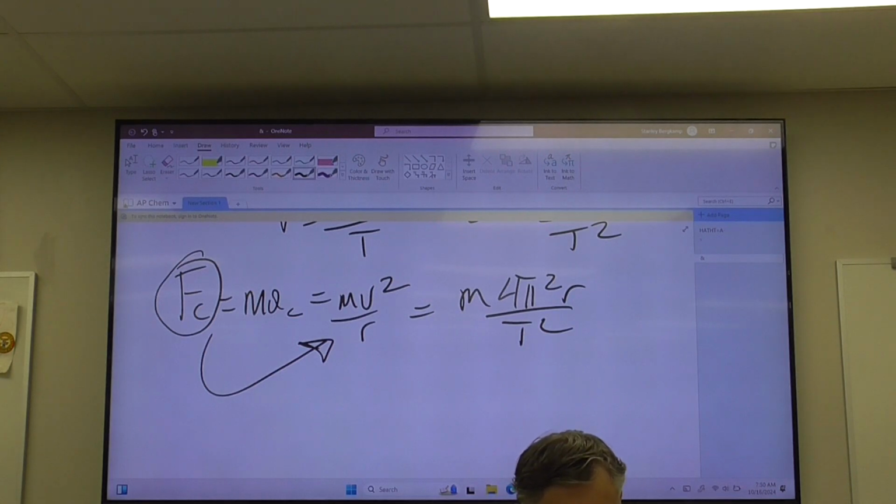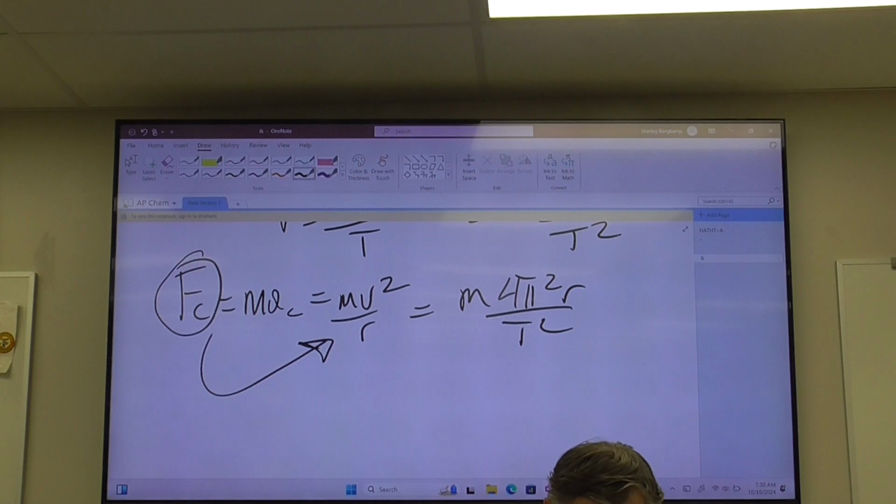So what you have to pay attention to on number 3, number 1 is a 25-gram pebble. Make sure you convert that into kilograms. Also, as Danny pointed out, when you look at that problem on number 3, I've given you the diameter of the wheel, not the radius. So you have to pay attention to the fact that that's the diameter.